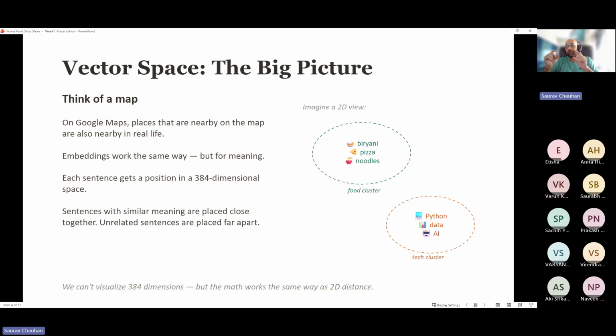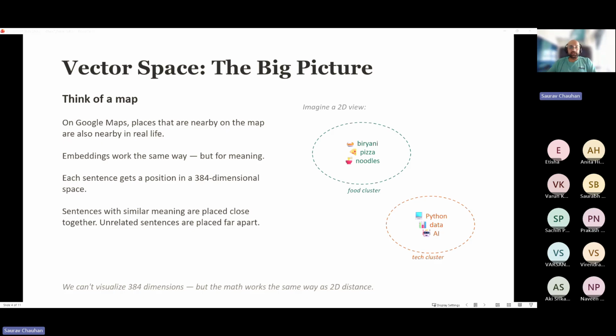Based on those two points, in the real world those distances could be far apart, but it would still be able to tell you that any two points which on a map look closer are closer in the real world as well. And if you pick a third point which is farther from those two points, when you travel in the real world, you'll realize that it is farther as well. That is just for our understanding, to create a map in your mind. That vector space is almost like a map where you can see if something is near, something is far.